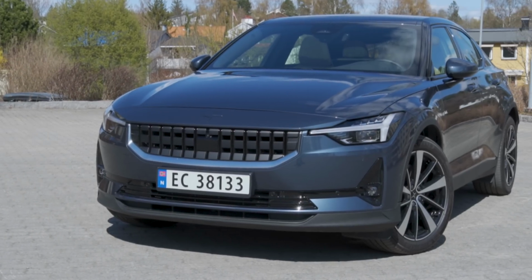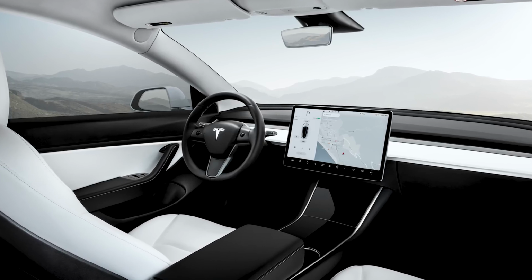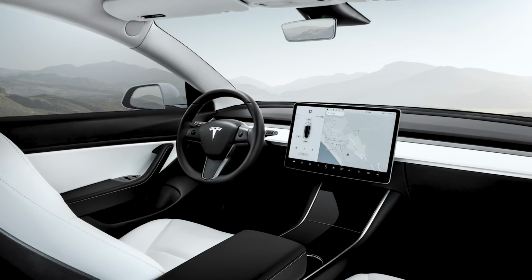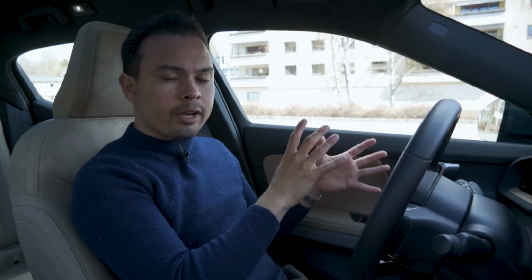So those are the main three things I don't like about the Tesla Model 3, which previously put me off it. I do like its exterior design. I do like the interior design. I like the interior quality and the practicality. I like the screen, though I wish it had a driver's display. There are a lot of things I do like about the Tesla Model 3, but the things I don't like outweigh the things I like. And that's just my subjective opinion. You may be different. You may have other things you care about. That's just how we work. But okay, that is me. And now that it is 350,000 kroner starting price, does that make a difference for me?